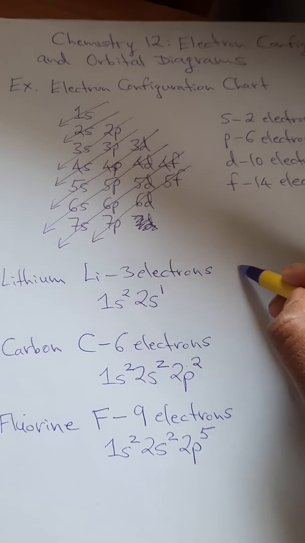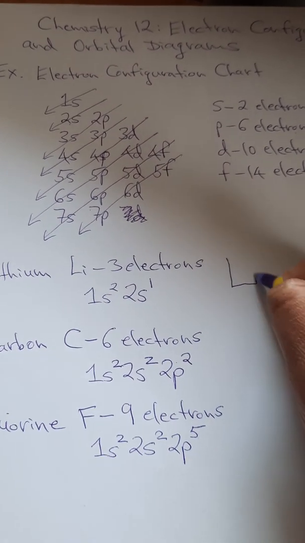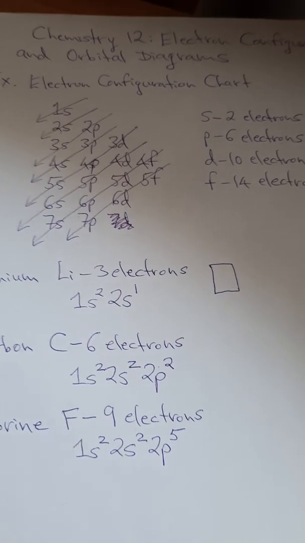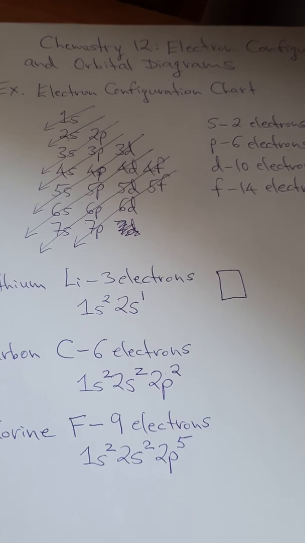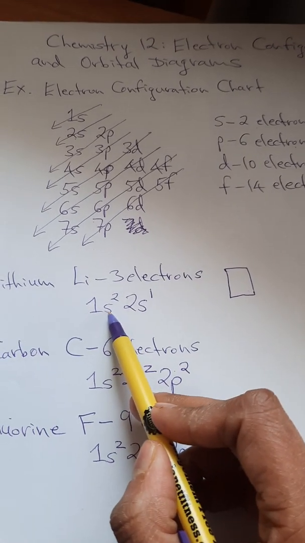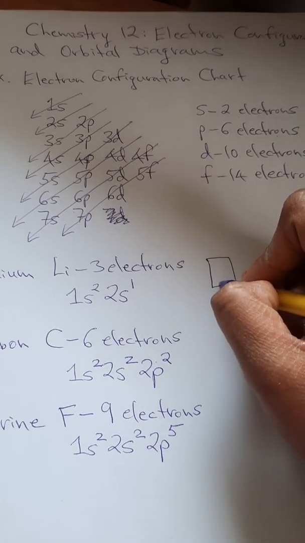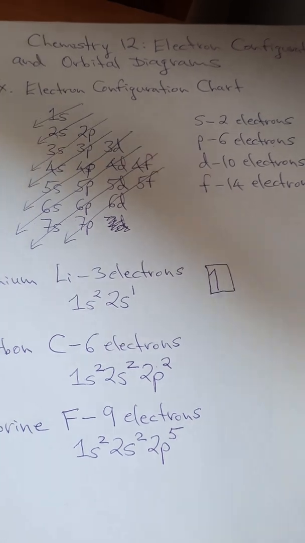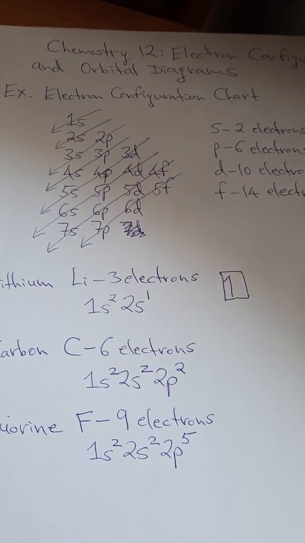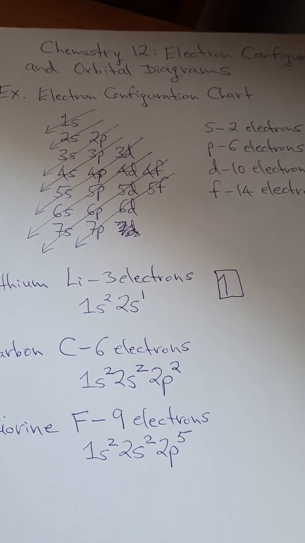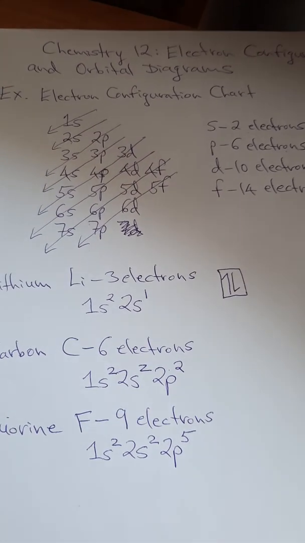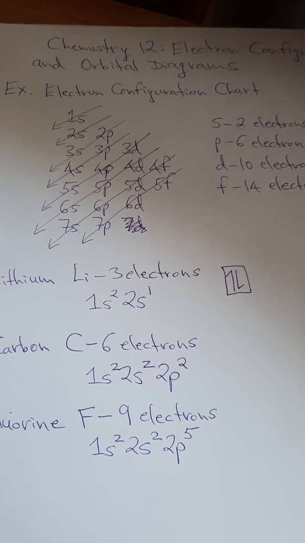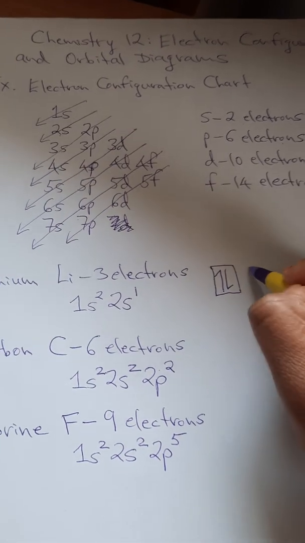Okay, so when you draw the orbital diagram, it's going to be like this. You just use these square boxes, okay, to indicate the electrons. Okay, so you see how there are 2 electrons here? The spin on the electrons are opposite. Okay, so we're using arrows to show the electrons. The spin is going positive 1/2 in one direction, and then negative 1/2 in the other direction. Okay, you can use half arrows like this as well.